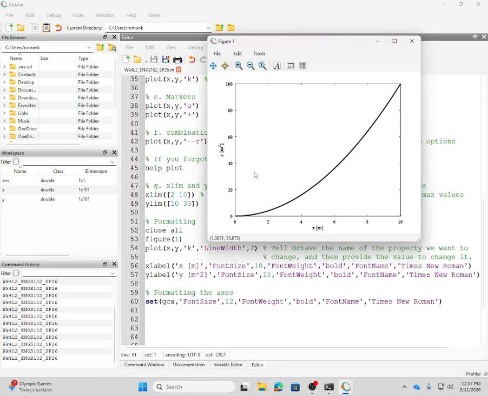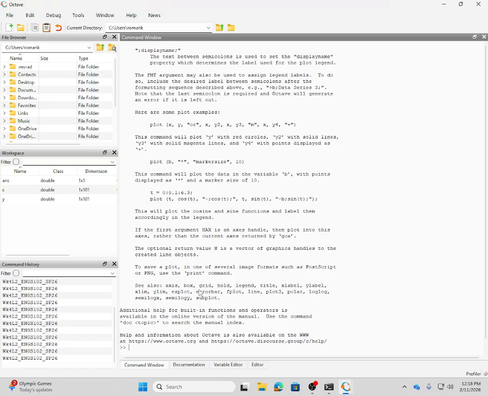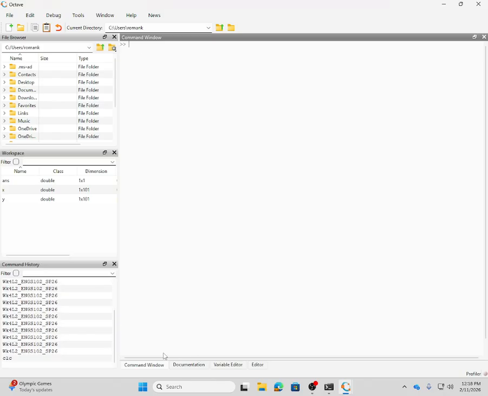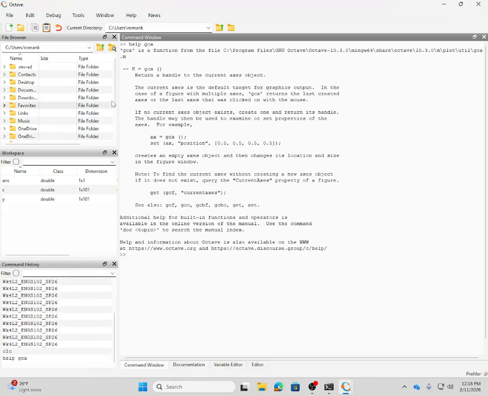You see what just happened? Now these are bigger, right? The x and y axis fonts, this is so important. I'd like to see you implement this code all the time. gca is a command which sets the font size and other properties of the x and y axis. I never quite explored that, but I can do it quickly. So clc, help gca, and it should give you everything.